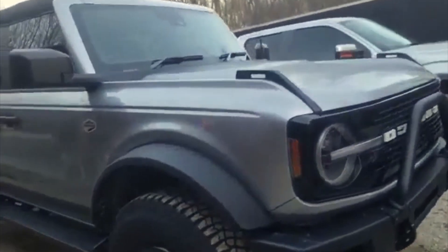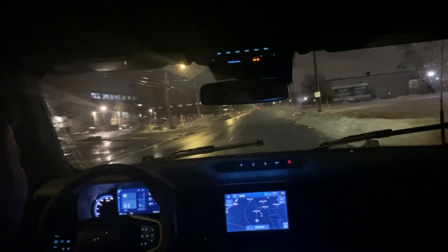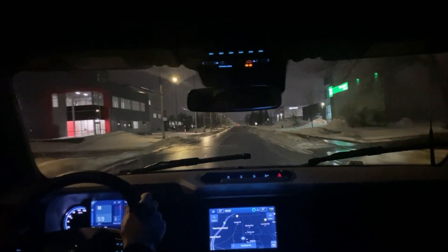I made it back. Couldn't be any happier. Job well done, boys. I call it my Raptor upgrade with far less money than what you'd spend on a Raptor. These monster tires had a lot to do with probably slowing the horsepower down just a little because of so much grip and they were so big — but hey, I can't complain. For everything you guys have done, I'm pretty happy. I'd do it again in a heartbeat. The tune does a good job of just keeping it in the power, that's for sure.